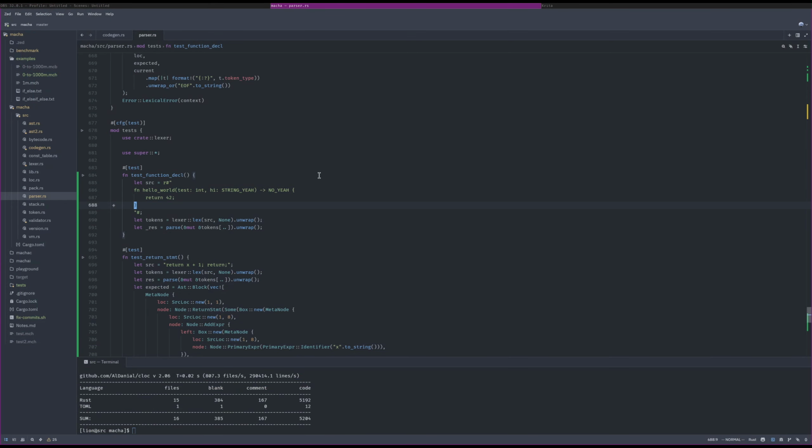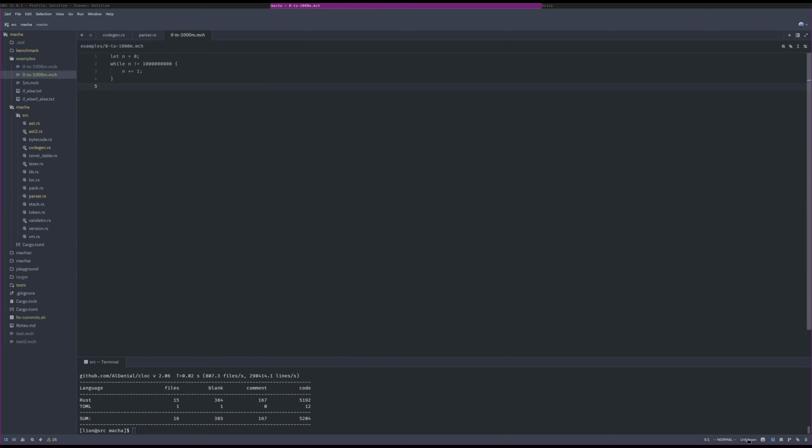So I've been working on this little programming language called Macha. Macha is essentially a scripted version of Rust-syntaxy, statically typed, precompiled, bytecode language. It has only a stack, it doesn't have registers, but it does index the stack, so stack indexed, or stack plus offset, however you want to call it. It's pretty fast, statically typed, and doesn't have a lot of features yet. But it's going to work as a scripting language for Rust.